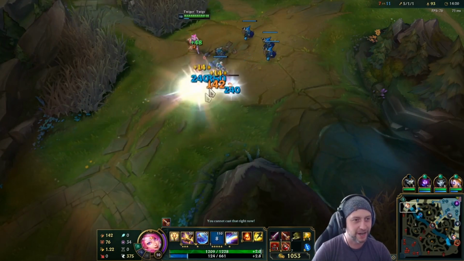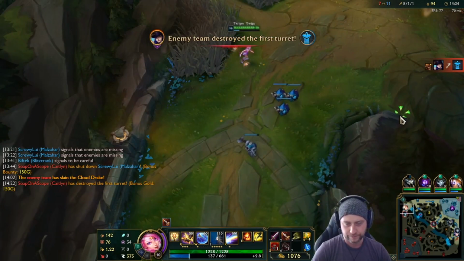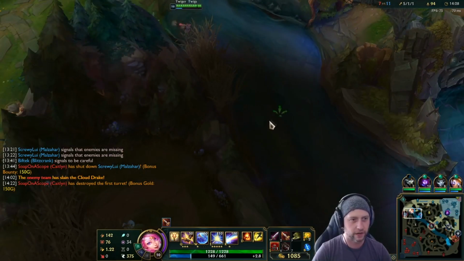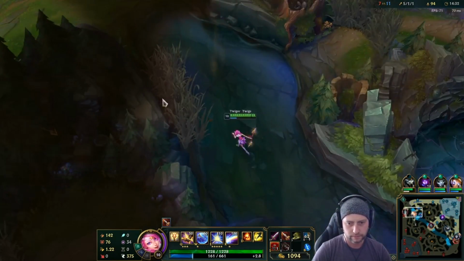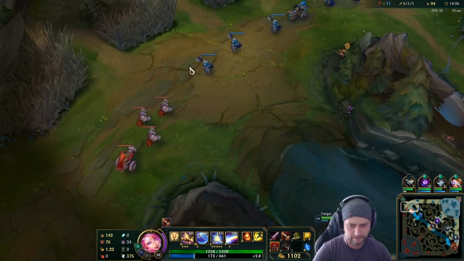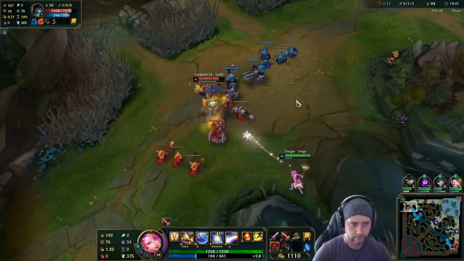I don't really know if I can destroy a Master Yi. I feel like I gotta get a ward down here though, because the Master Yi just hit the dragon. I saw him move through the mid lane. So this will just tell us where he is, where he's coming from. Oh, he did stay. Okay. He's gonna kill one of us.